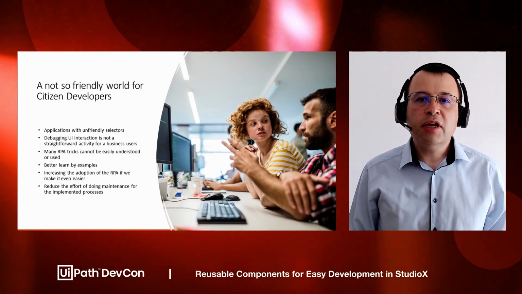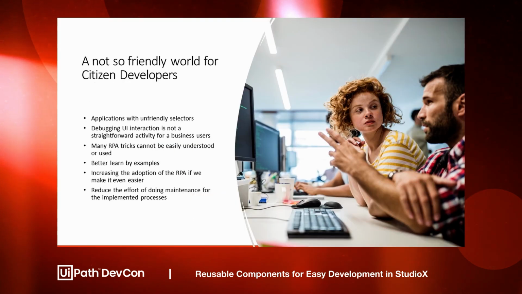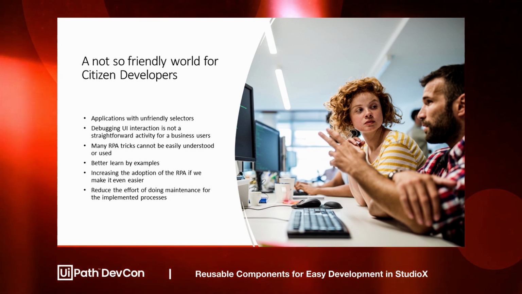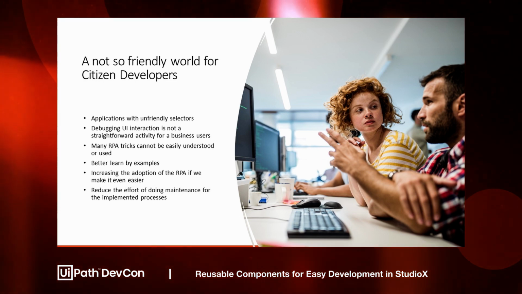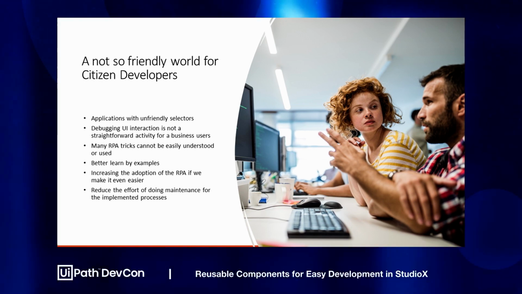Although UiPath tools have evolved a lot with the latest releases, there are still applications where unstable selectors create problems even for experienced RPA developers. There are cases when identifying a stable selector is one of the biggest problems in an implementation. It is then understandable why taking this job from a citizen developer will empower them to focus on the business part of the task.